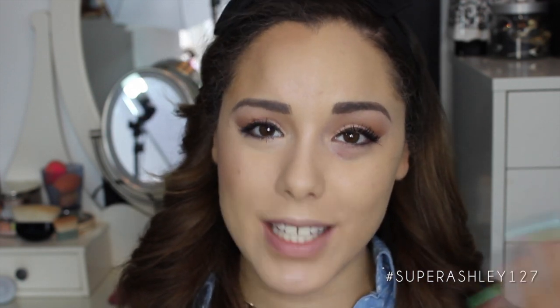I think it makes a really big difference, but as you can see when you look at my face, it doesn't look like a very apparent difference. You can tell that this side of my face looks a lot more clean cut, defined, just a lot better, but it's not an apparent difference like when I put red blush on my cheeks. It just looks nice and natural and gives your face a lot more shape, which is what I love. So now I'm just going to go finish up the rest of my face and I'll be back.